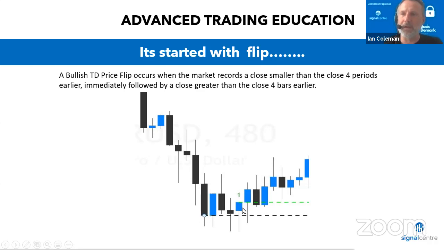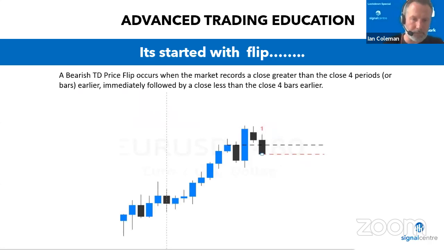So there's the close of that candle. We've clearly closed above that candle. So we've got a bullish TD flip there with, just so happens to be, a hammer bottom formation. So these flips, they have to occur before we can start the counts, and they will often occur at the top or the bottom of a trend, and they'll often occur in the middle of a trend as well, believe it or not, when you've had a period of consolidation normally.